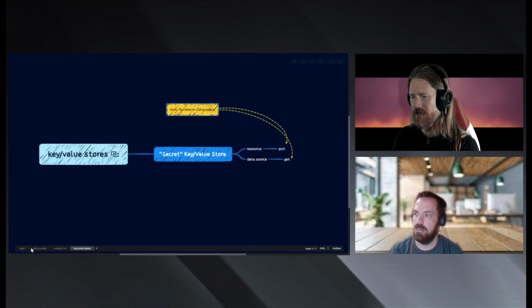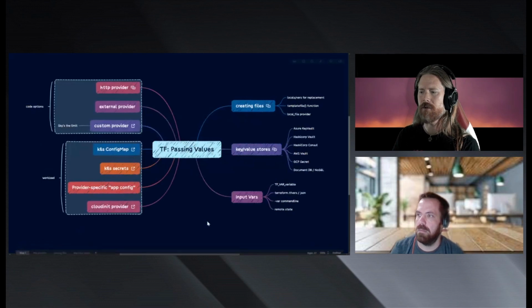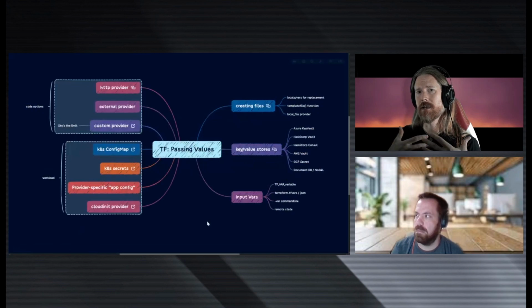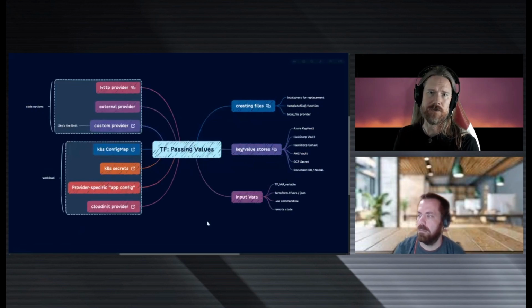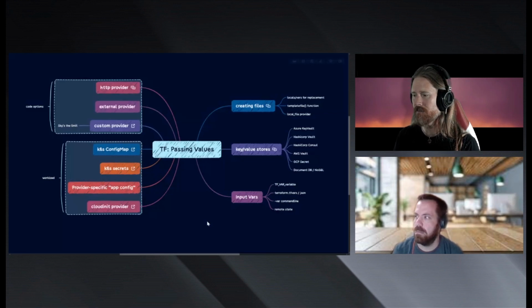So that can be a real handy way. I would dare say probably one of the better ways to share data, to pass data from Terraform. So I'm going to output to a key value store, and then later I can read from those inputs. Conceptually, that's the most simplistic way to enable the passing of data, but it's also the most open way. I can enable it for any number of consumers, which I think is invaluable.